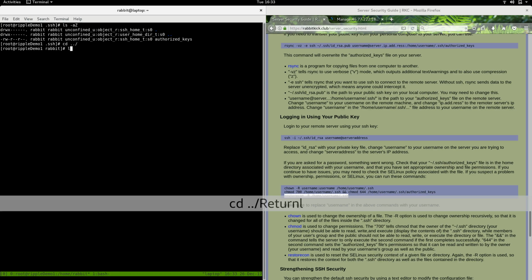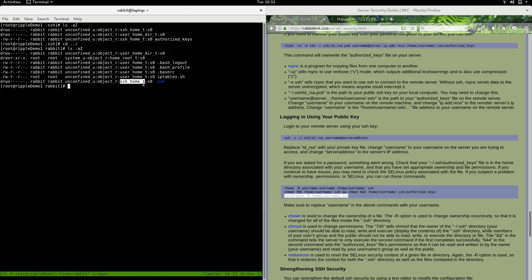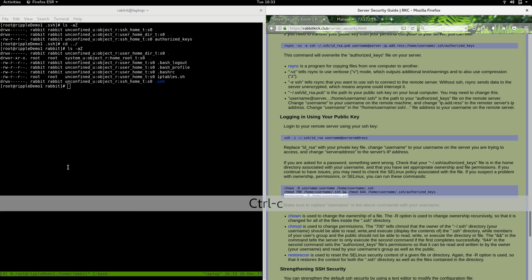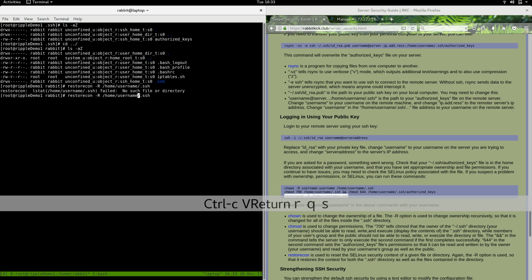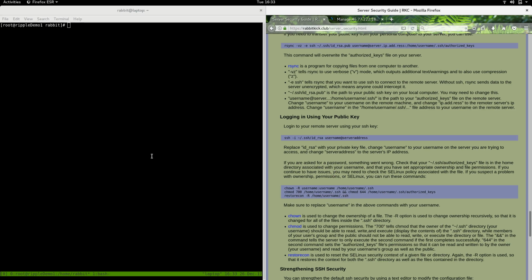And we're going to go back and ls -aZ again because it's a dot file. There's the .ssh directory, and again it's got that special ssh_home specifier there. If it didn't have that, I would use this restorecon command to get that back there. And that basically just sets the SELinux policy back to its default for that directory. If something isn't working on CentOS, usually the reason is SELinux, so that's something to definitely check out using that ls -Z specifier.